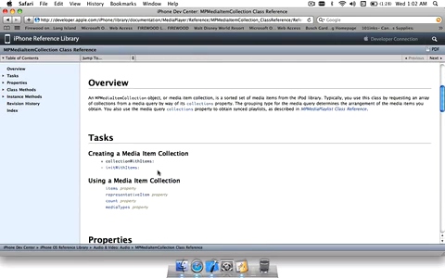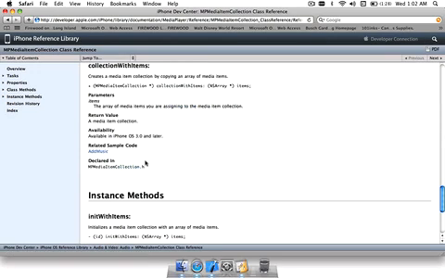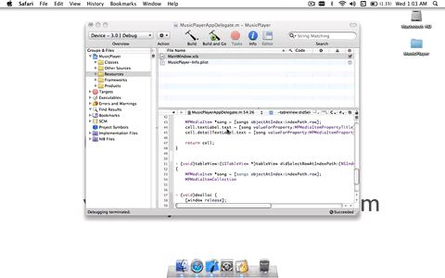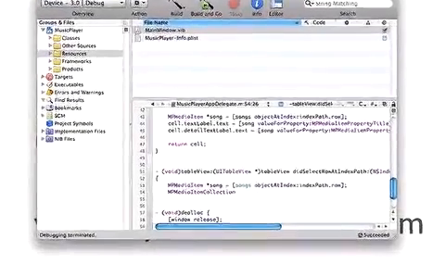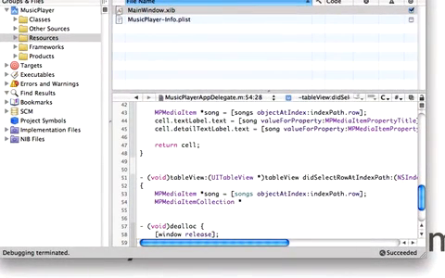So we're going to create our item collection using the collectionWithItems method. It takes an array of media item objects. So we're going to create an array with just the media item object that was selected, so an array with just one object, and then we're going to give that to this method, and it's going to give us back a media item collection object, and then we're going to give that to the music player and tell it to play the media item objects or songs in that collection.